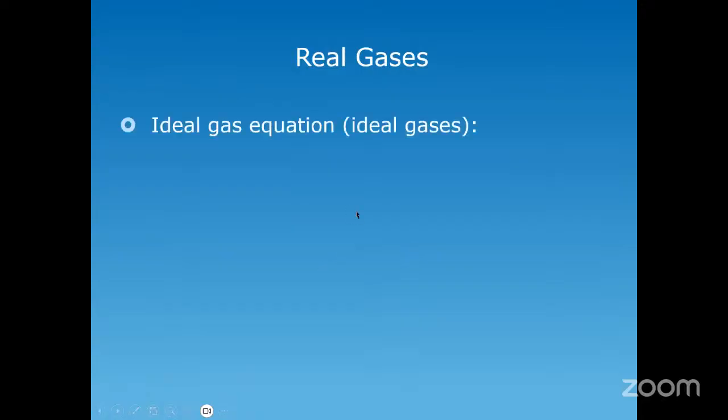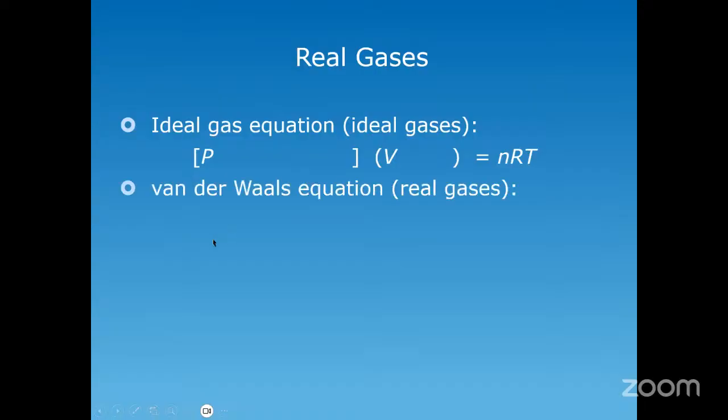Okay, so let's remind ourselves of the equation for ideal gases. PV is equal to nRT, right? We heard that before, right? Well, a guy by the name of Van der Waals examined real gases and did some theoretical work. As a result of his theoretical work, that resulted in a modification of the ideal gas equation. So this is called the Van der Waals equation for real gases, and that's the equation right here, right? Again, you don't need to memorize this equation. In fact, if I'm not mistaken, this equation is in the packet that I've posted in Canvas, right?